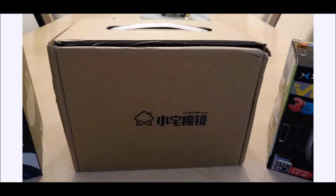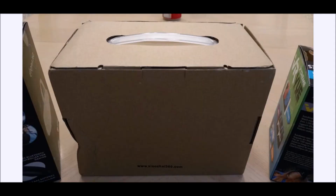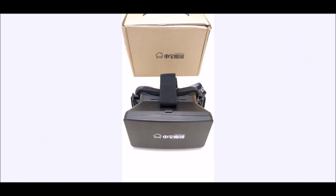So the next device we're going to take a look at real quick is the no-name one from eBay, and this was $14. And it's just a regular cardboard box. It's a good heavy stock cardboard box, so it was pretty well shipped. You can see it was even dented in shipping when I had gotten it, but the inside cardboard took the brunt of it, and nothing happened to the unit itself.